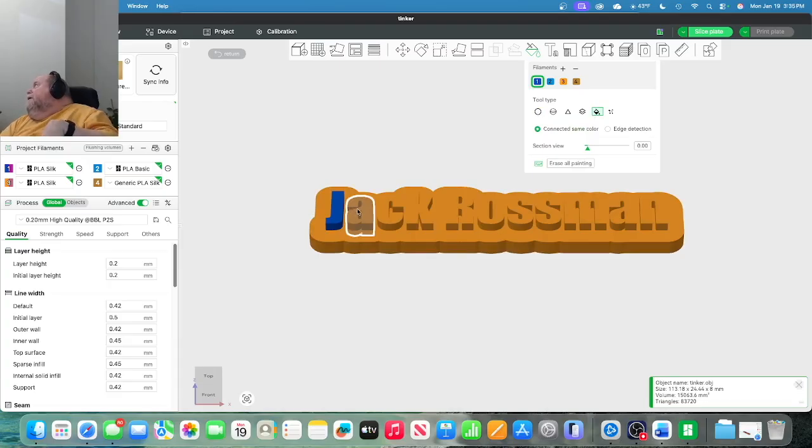Did I get the right color? Yes, I guess I did. That purple filament that's in the number one spot is color changing. It color changes from blue to purple.